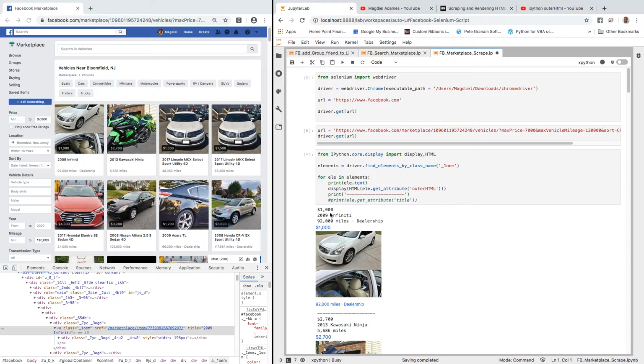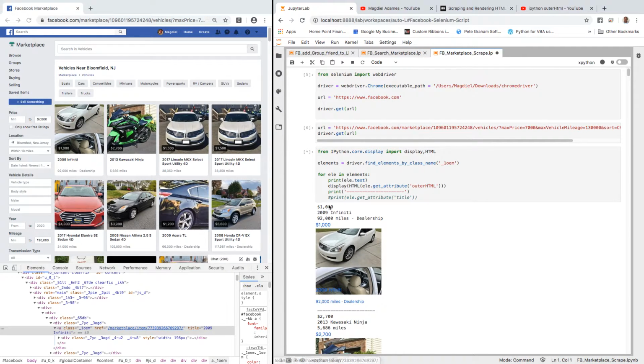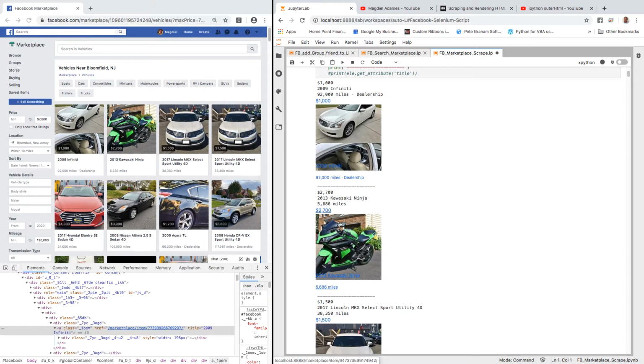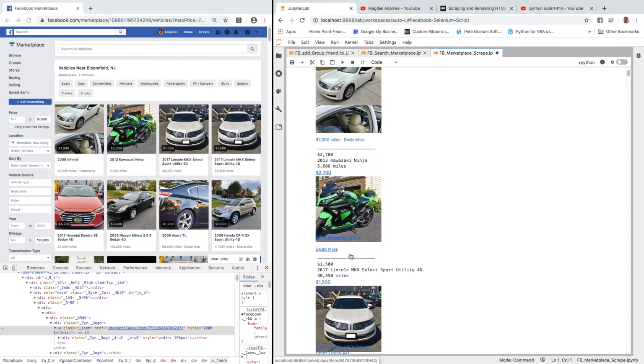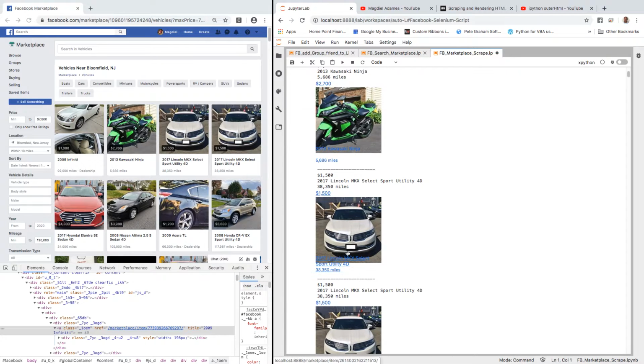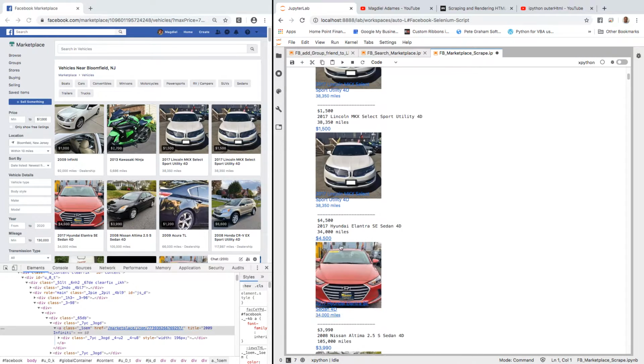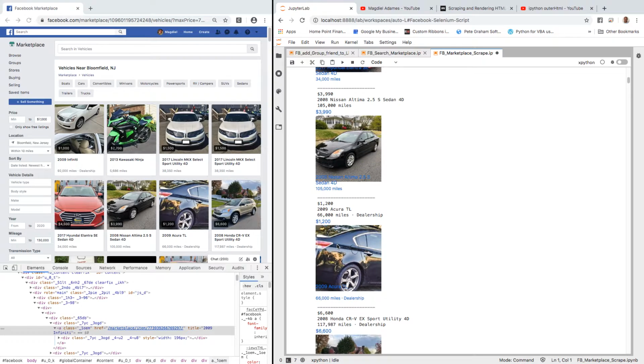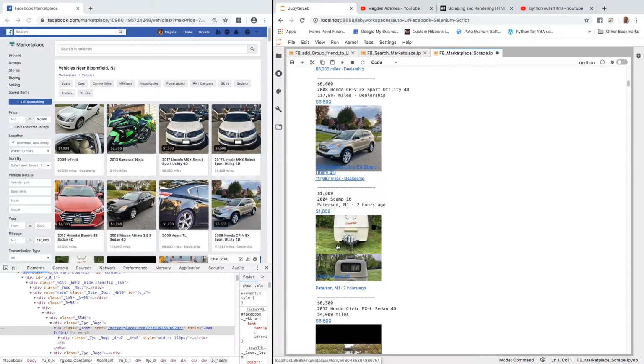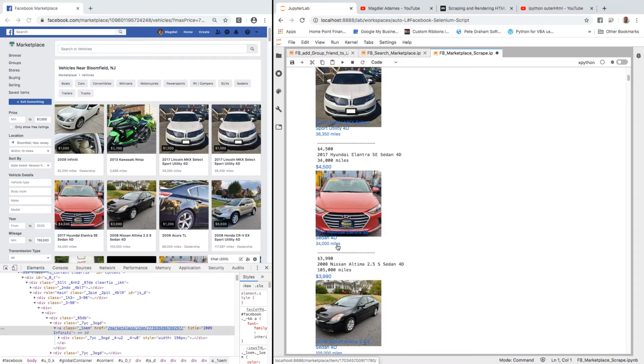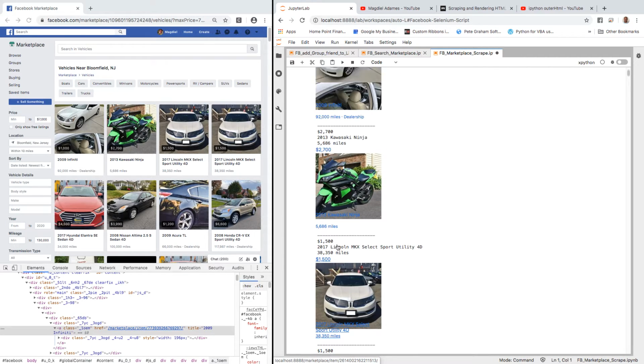So we click, we run, and now we are having our picture along with the text description that we wanted. So we have a ninja here. Obviously this is not a car, so we might want to strip things out here a bit. But we don't have a description. So in this case, I mean, this is pretty neat so far.